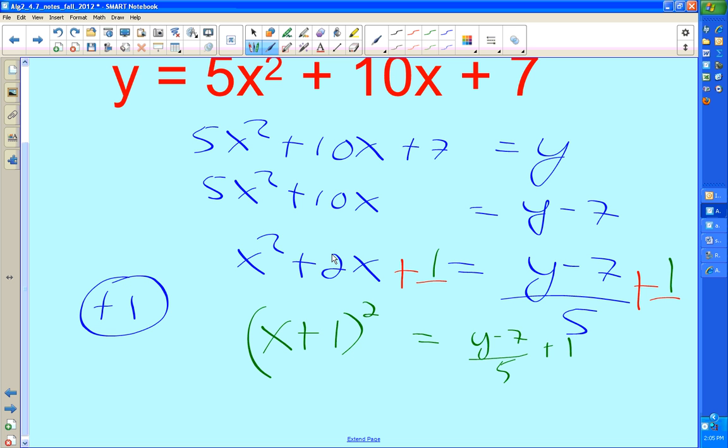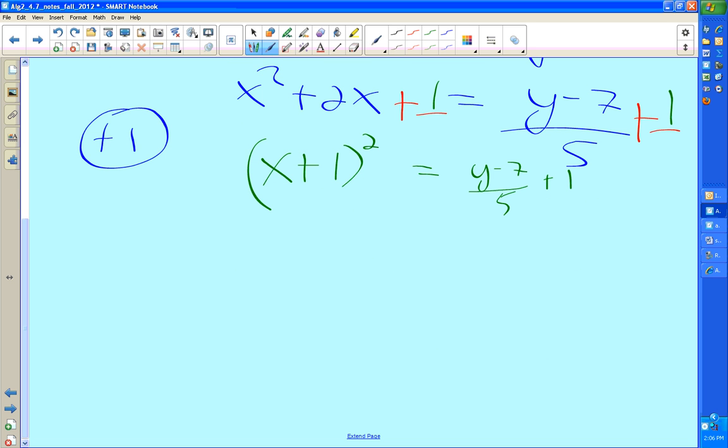You've now completed the square. Great job. We need to go back so that it says y equals. Which of these things on the right-hand side do I get rid of first? The 1. How do I get rid of it? Subtract. So I get x plus 1 squared minus 1. Don't subtract the 1 in the parentheses. You can't. It's being squared.